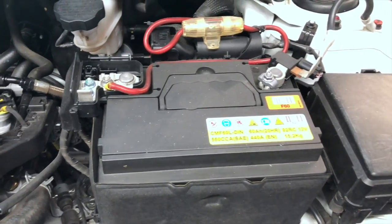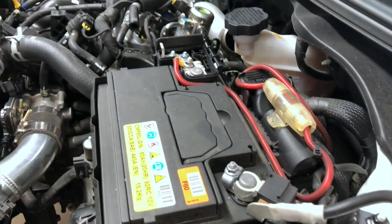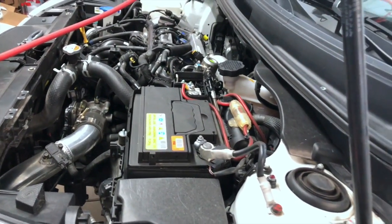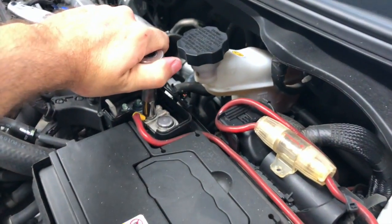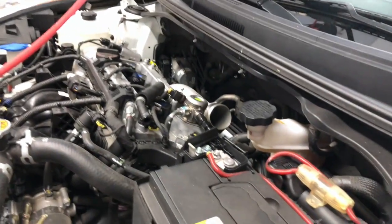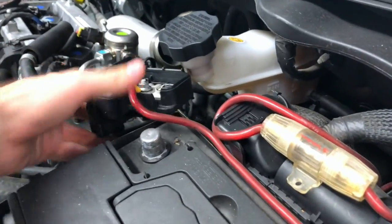is pull the battery. So I didn't think I'd go over this part, but I will, because of something someone said to me once, is which terminal do you pull off the battery first? Well, it's always the negative side. So make sure you pull the negative side off first. So we can loosen both of these. Man, they crank that one on a little tight. You don't have to take these nuts all the way off, just loose. Loose is the name of the game. Alright, so negative terminal off first. Go, and this one, positive side off.